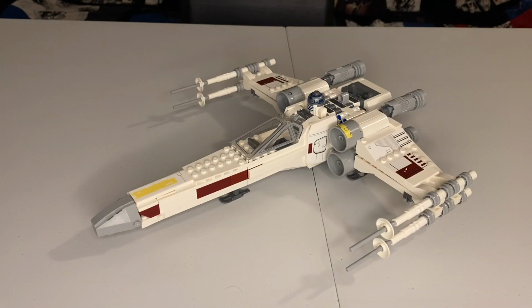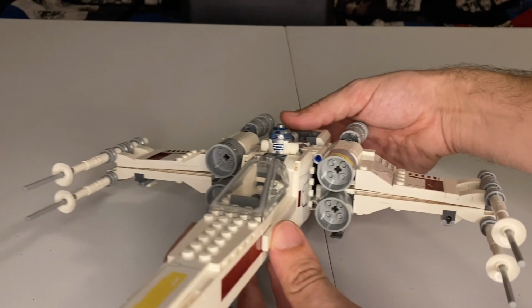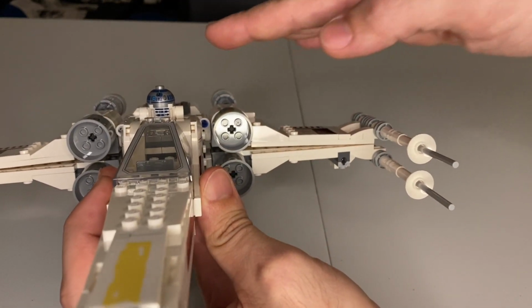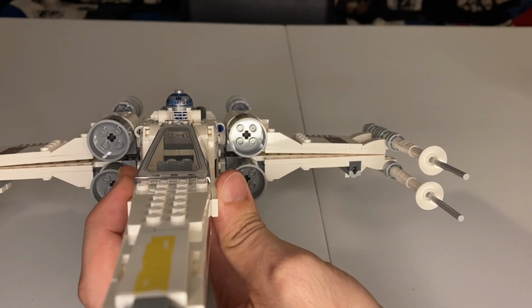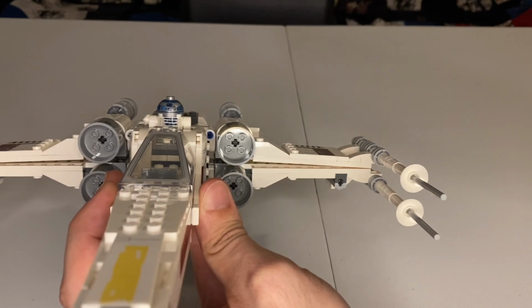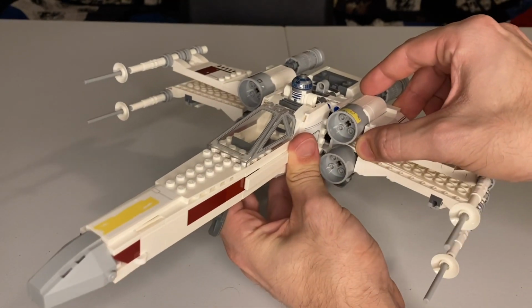Just one other thing I'm not too crazy about with the set is how high R2-D2 sits up out of the X-Wing there. If we get a better angle here, you can really tell he's only halfway in there. So I did a little bit of tinkering and I did find a way to make him sit a little bit lower. So I will show you that super quick.